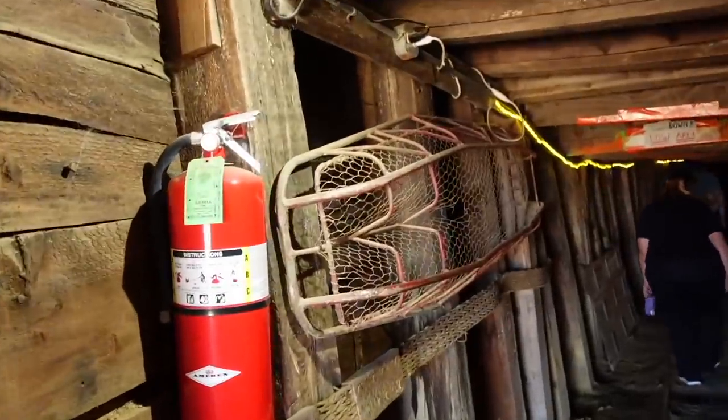It's an old silver — I think gold — mine. Look at the railing for the carts. This is a little area. It feels really nice down here. I am on a group tour, so I'm going to try to stay back a little bit so I don't interrupt the tour.